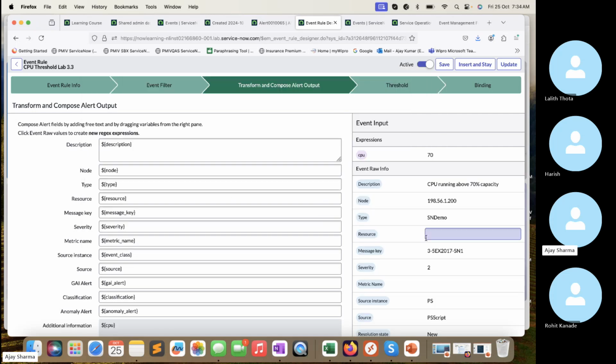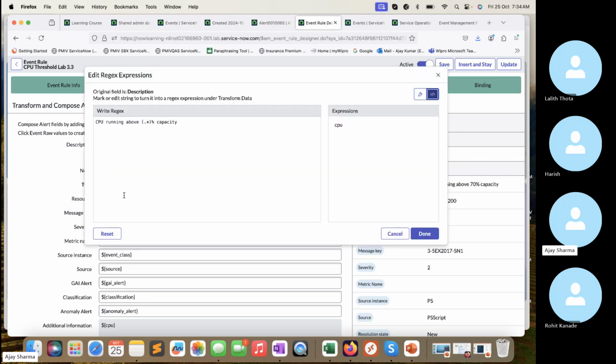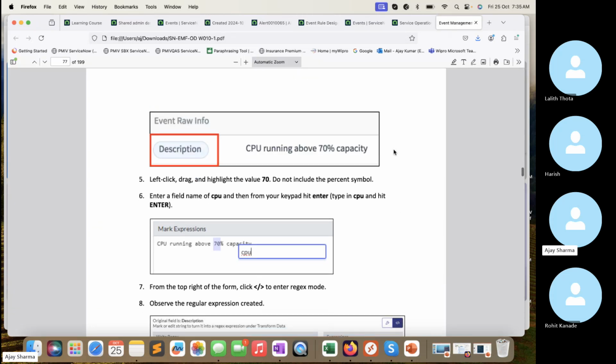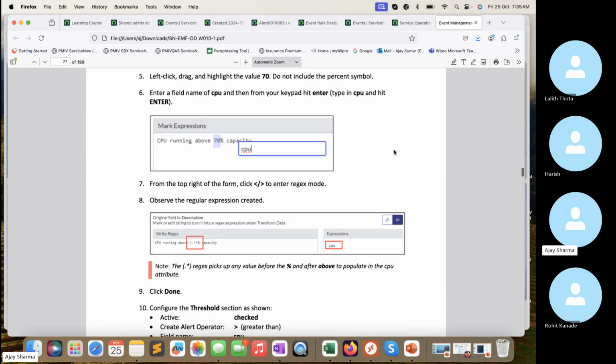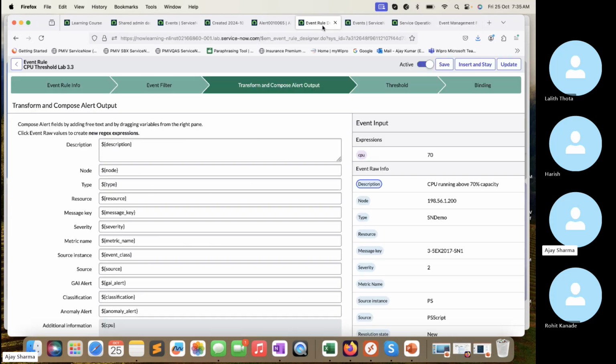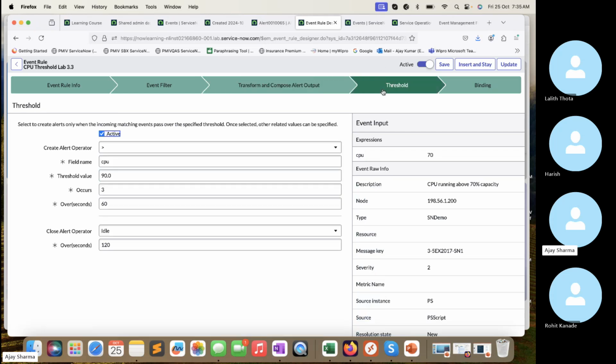This done. We have captured the value. Again, this is correct. CPU running above this. Cancel. Okay, from the top right, enter the regex model over this. Then we are done, right? That is done. Let's check the threshold.